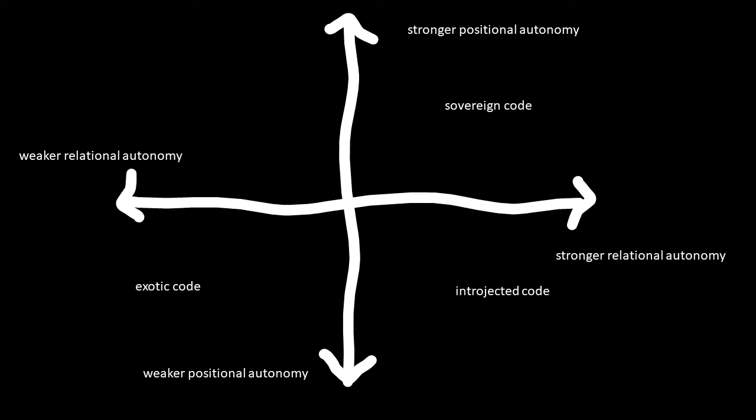But with the introjected code, what you get is that something which isn't really about mathematics, doesn't really belong in mathematics, is being used for the purpose of studying mathematics. For example, the parabola of a cricket ball to study parabolas. And finally, the projected code is where you're studying mathematics, for example, but for a different purpose. So maybe mathematics so that you can become an engineer or something like that.